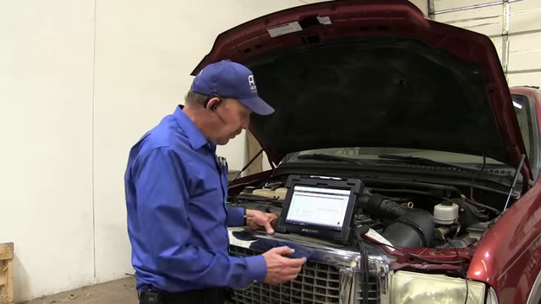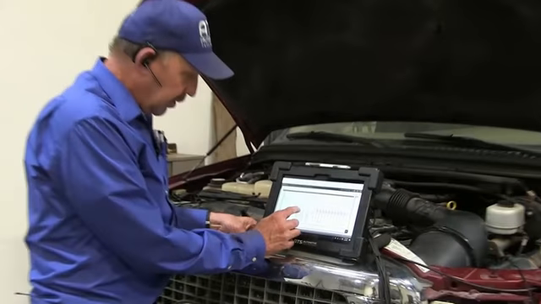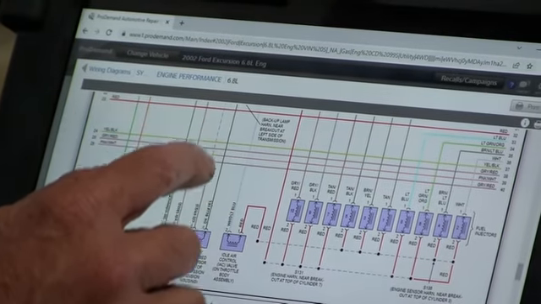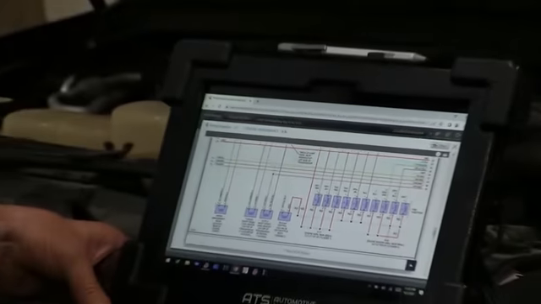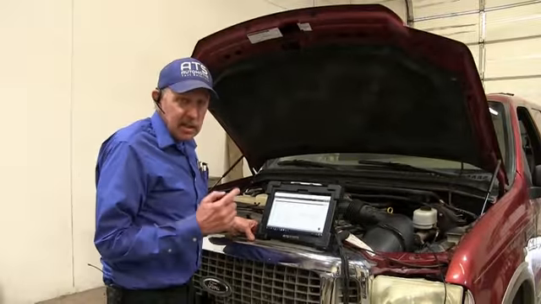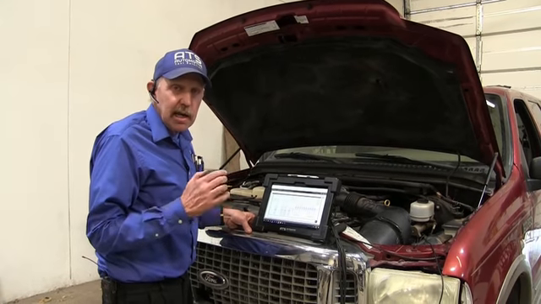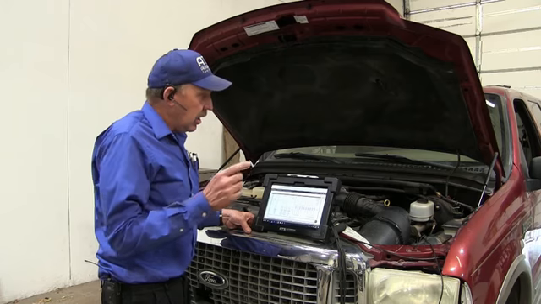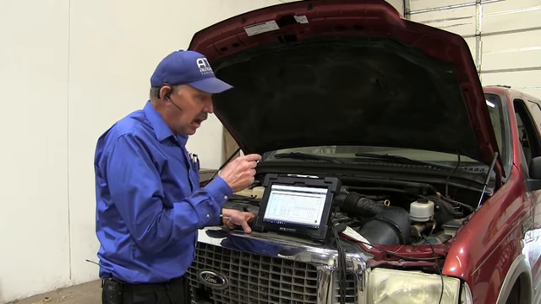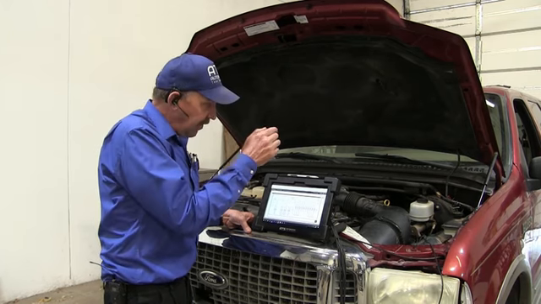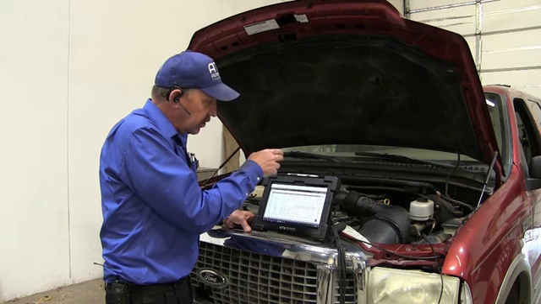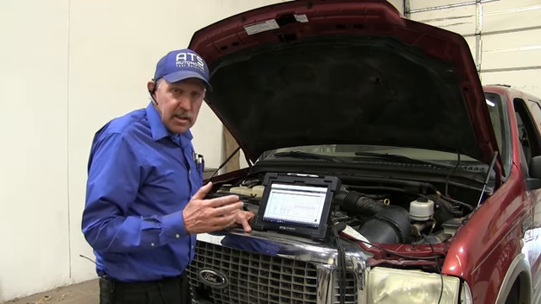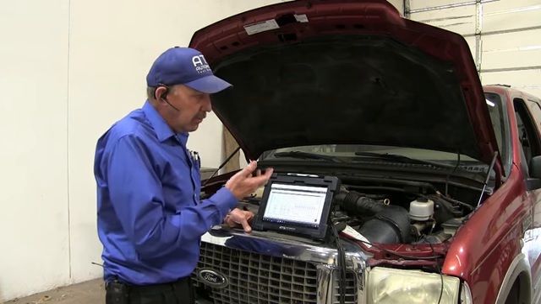Okay guys, I brought up a wiring diagram and I got the output speed sensor signal, and it's a dark blue yellow traced wire right here. Now the last one of these I did, that sensor is on top of the tranny and it is hard to get to. So rather than go that route, I found the wire and I found the harness as it goes down to the tranny, and I'm in the wire.